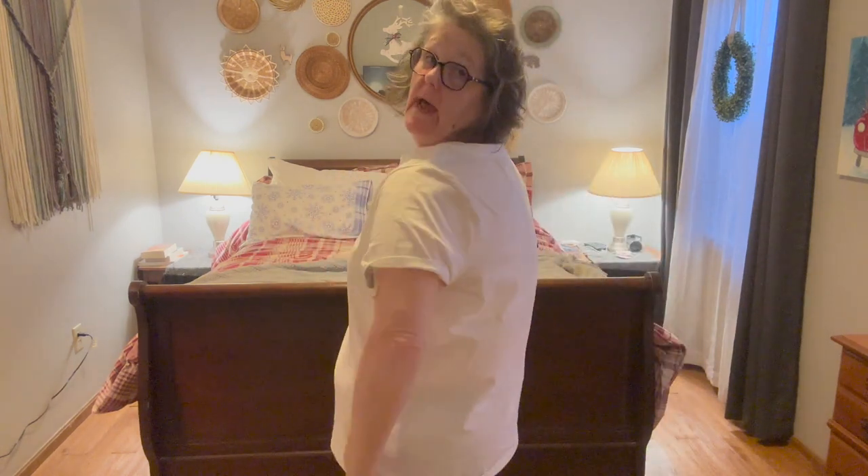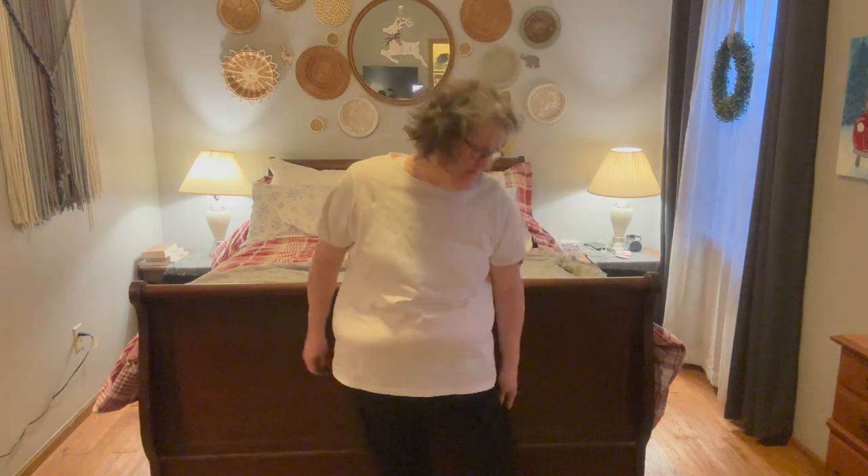In bras I wear a 42-44C, and I ordered a 3X and it just fits me — it fills in the cups. As a heads up, the pants are a little tight in the waist and the butt. I can wear them and I'll save them since I'm still losing weight, but if you're a solid size 16, you might want to go with the 2X. They didn't have these in 2X, but I wanted to try them out and I'm hoping they expand a little in sizing.